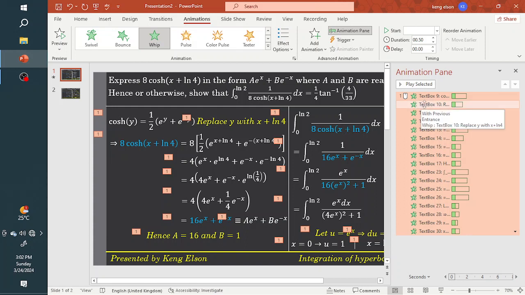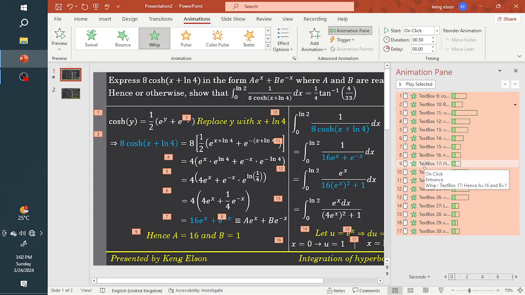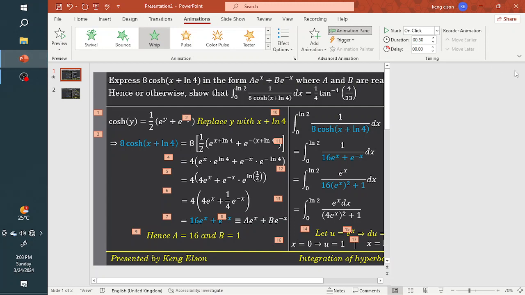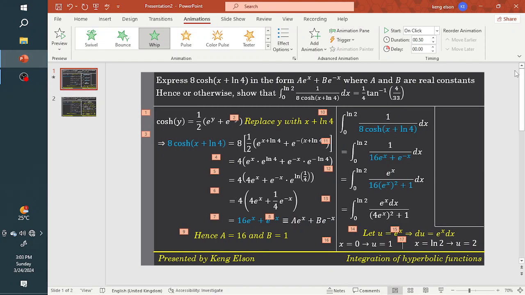So you can come to the second animation here, right click on it and then click on start. Then everything is automated, so that it only shows when you click on your keyboard.